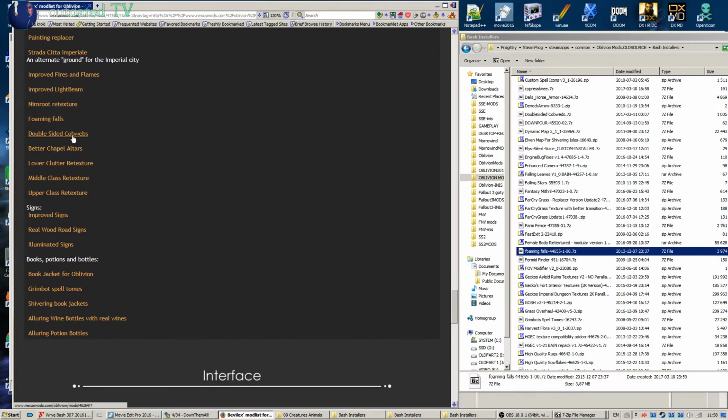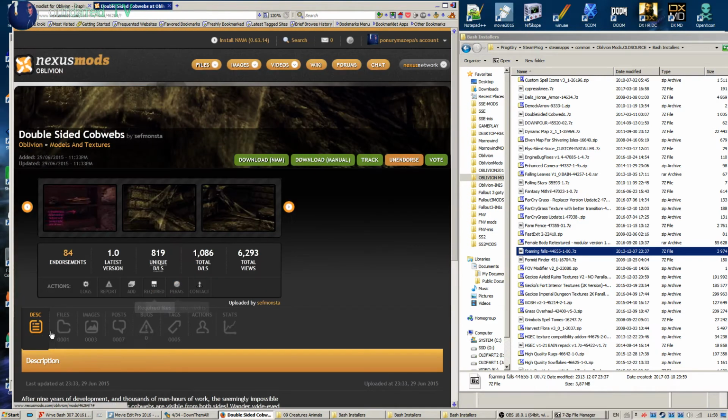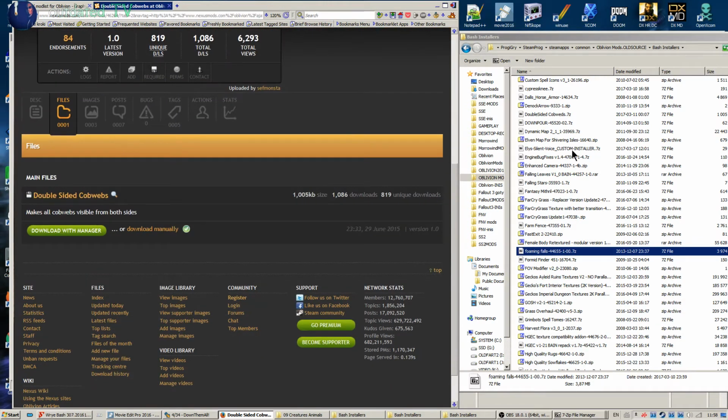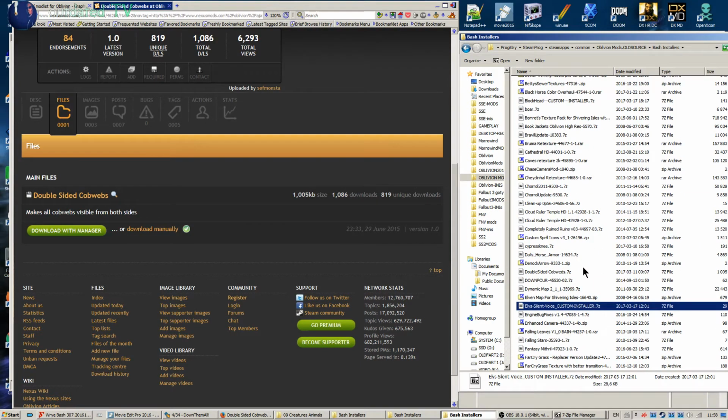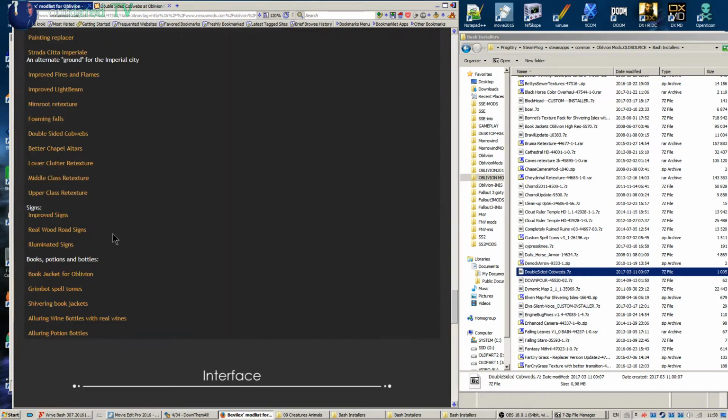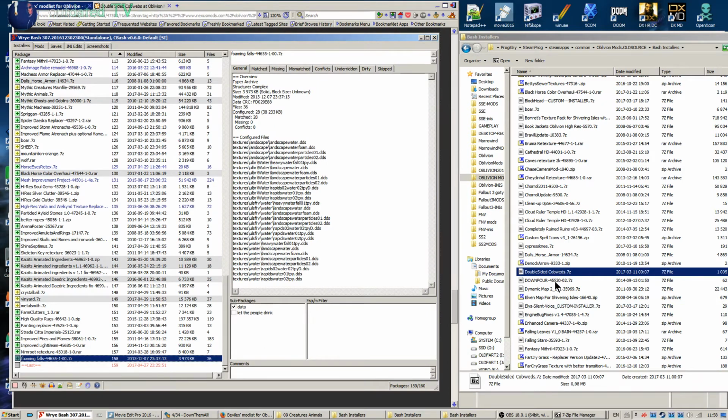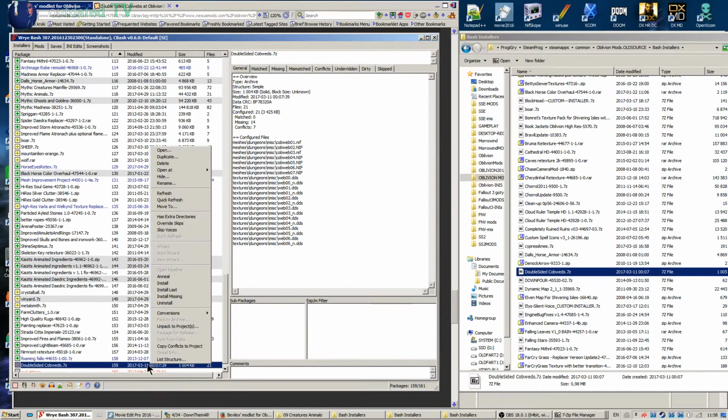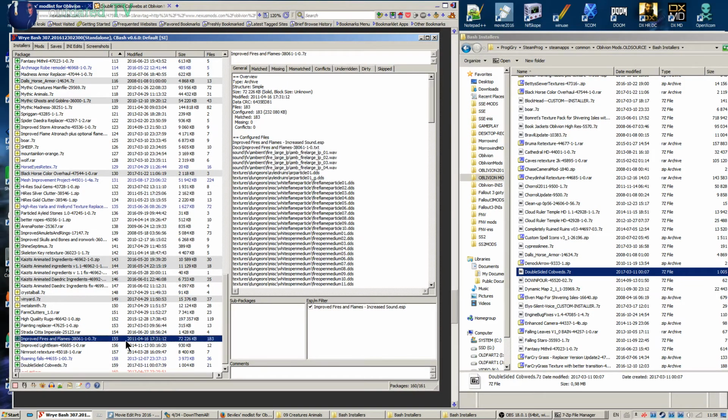Double-sided cobwebs. One file. Download it manually, drag it, install it.